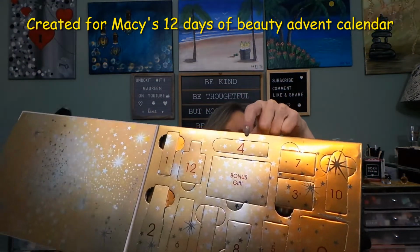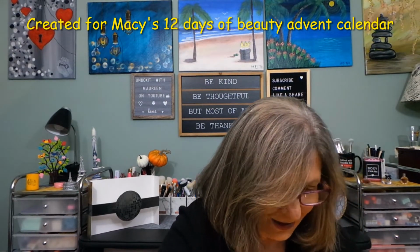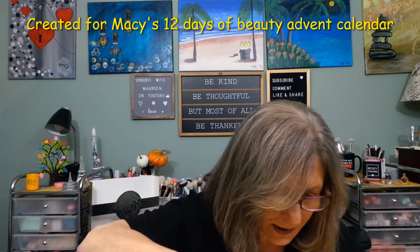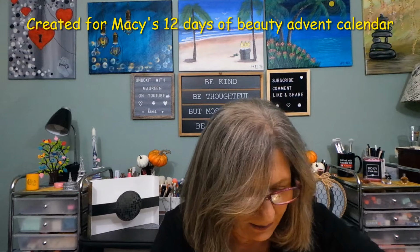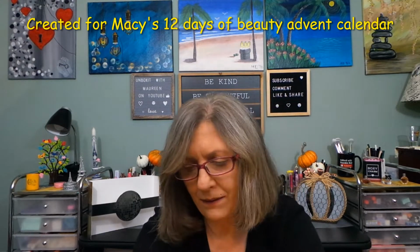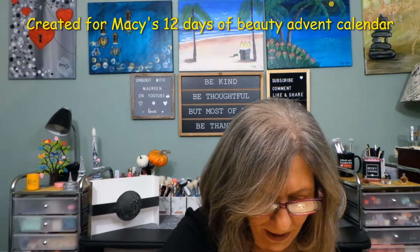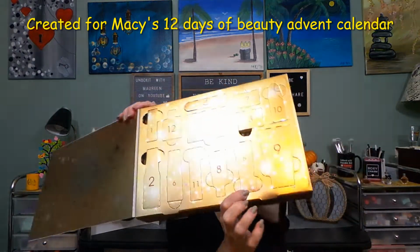Number 4 is up here. I wish I could open these differently so you guys could see me when the product comes out, but I just, ooh, okay. How am I going to get this out? Scissors can be your friend on this kind of stuff, because you can get in there and get them loose. I mean, they are in plastic mold to fit. Let's see if I can get you out. Okay. So this is a little sample from Too Faced. This is Better Than Sex mascara. I like having the sample, so I'm happy for that. Put you back. Number 5 is going to be down here at the bottom.